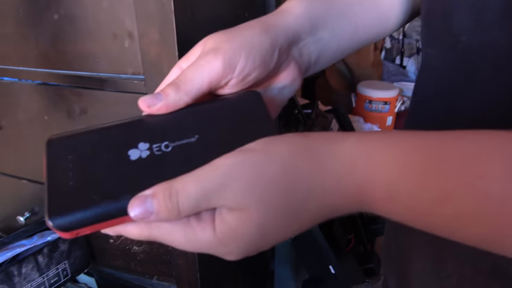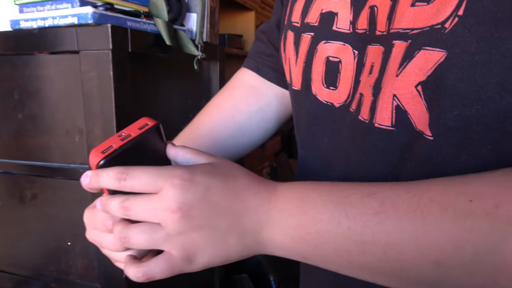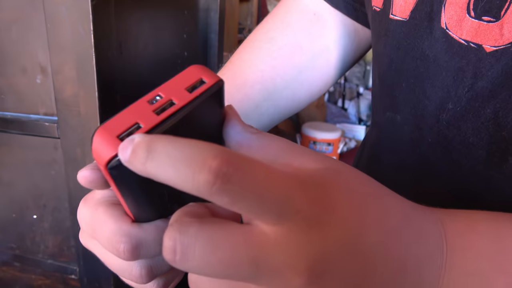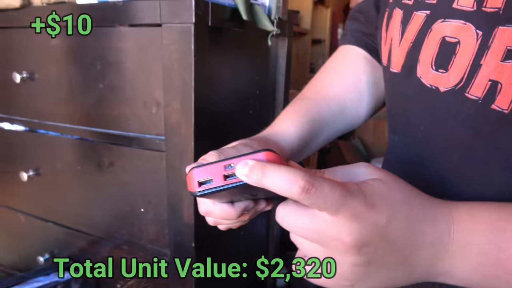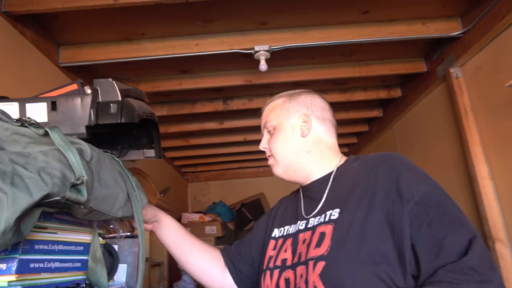We also got, what is that? Just a power bank. An EC Technology power bank. This one looks bigger, so it might be a more expensive one too. You see it's got a thing for iPads, Samsung tablets, and iPhones. That looks like a camera, doesn't it? Yeah. Is it watching me? Put it in the safe. I don't like that. What else did we have here?